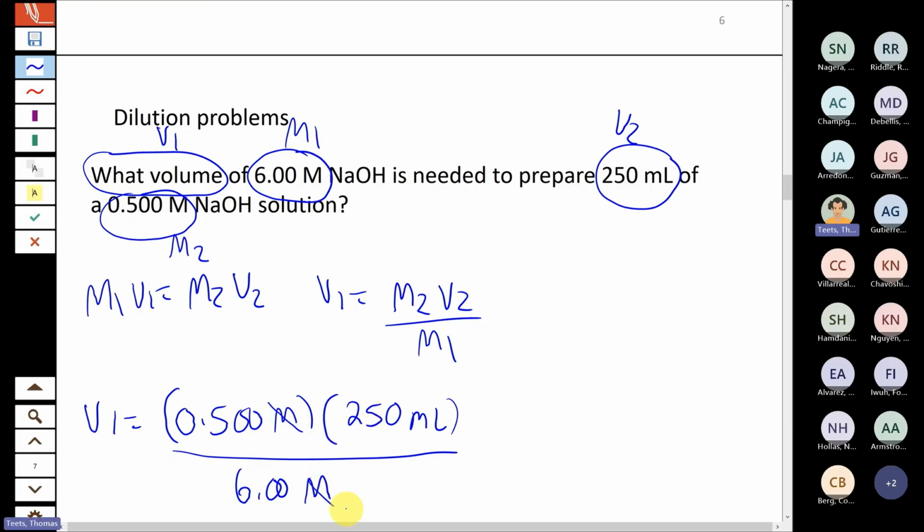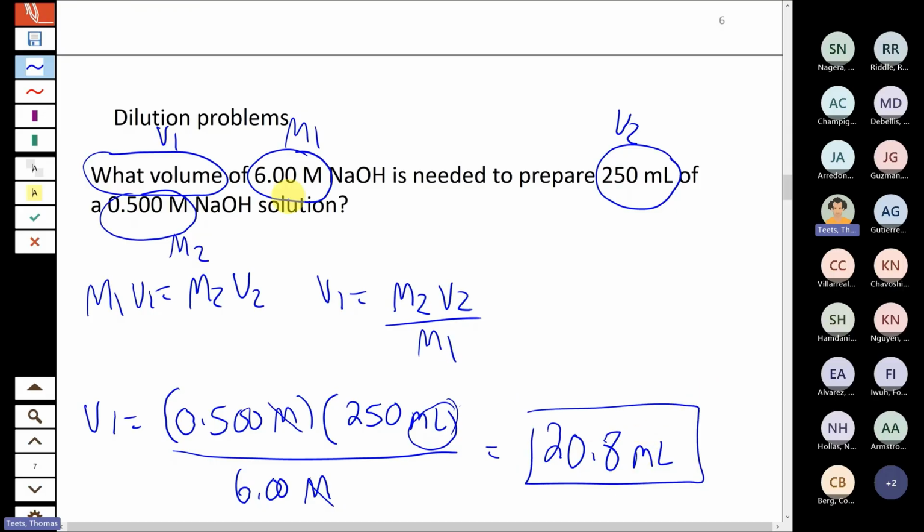All right, so molarity cancels out, and that means we're going to get an answer for V1 that's in milliliters. So again, pay close attention to your units. That never goes away. But if we do it in this way, we'll get a volume that's directly in milliliters of 20.8. So we would take 20.8 milliliters of the concentrated solution, change the volume to 250 milliliters by adding water, and the new concentration will be 0.5 molar. Are there any questions on that? Mathematically, things aren't too bad with dilution. You just have to keep track of M1, V1, M2, V2 and not mix them up.